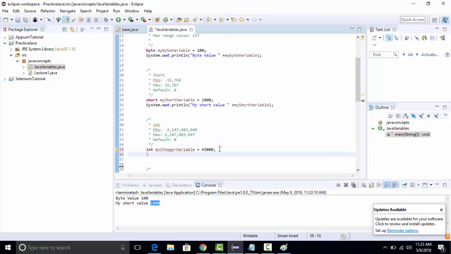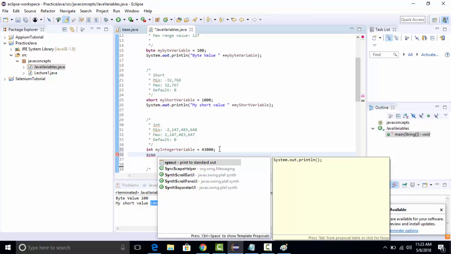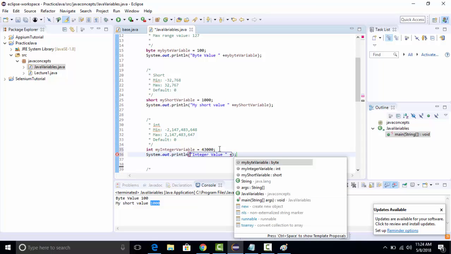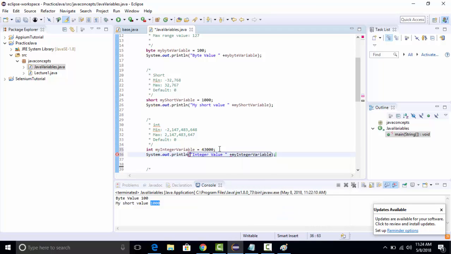Cool. So let's print that variable integer and see what's going to happen. So integer value, and put plus, and then type the variable name.